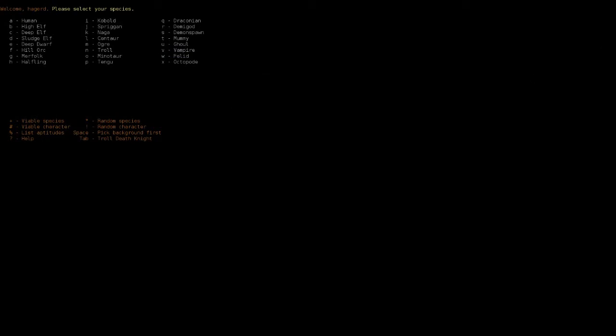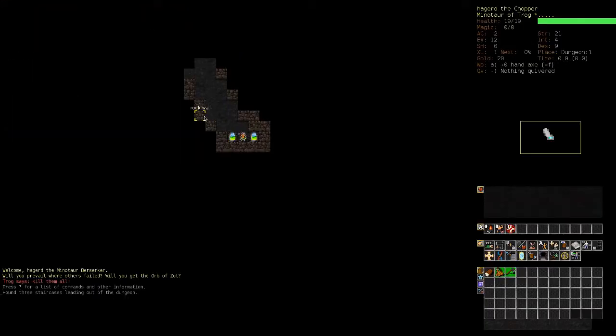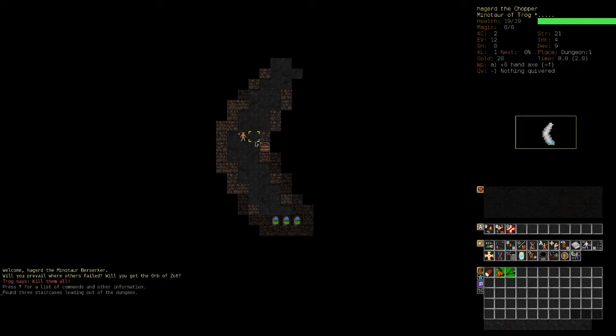Now I'm going to use random.org to pick all this stuff, so please bear with me. A Minotaur, which is going to really seriously limit our choice of class. And then finally... sorry about that, it took me a while to get a class which it would accept, because obviously I have all these options not available. And we got a Minotaur Berserker, which I suppose suits the role quite well.